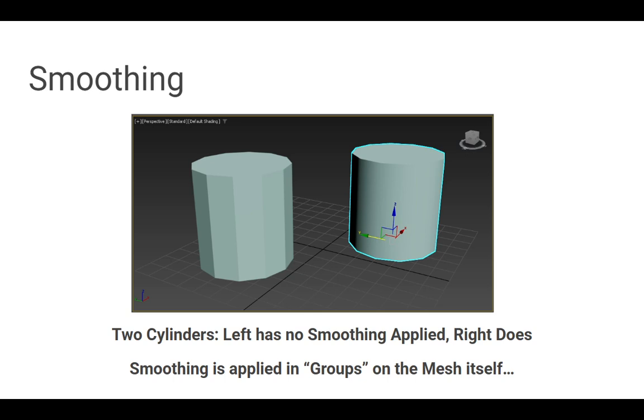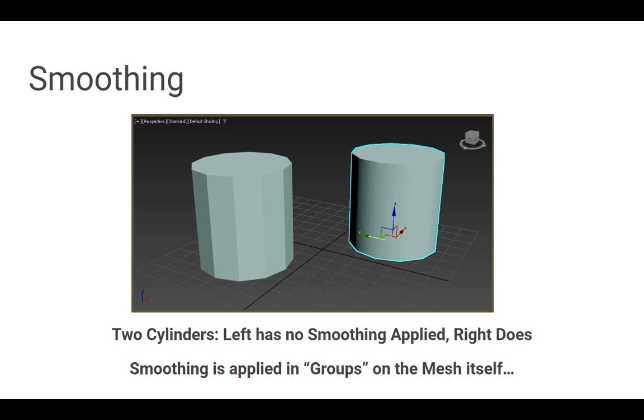Basically, if you can see on the left, the cylinder doesn't have any smoothing groups applied to it. You can see each face is rendered differently. Whereas on the right, there's this smoothing of the lighting around it. It gives us the illusion of two faces being smooth, not being two different faces, but one face. It gives us one face as opposed to two faces being rendered, and the lighting is smooth across that. So that's the big difference between the two.